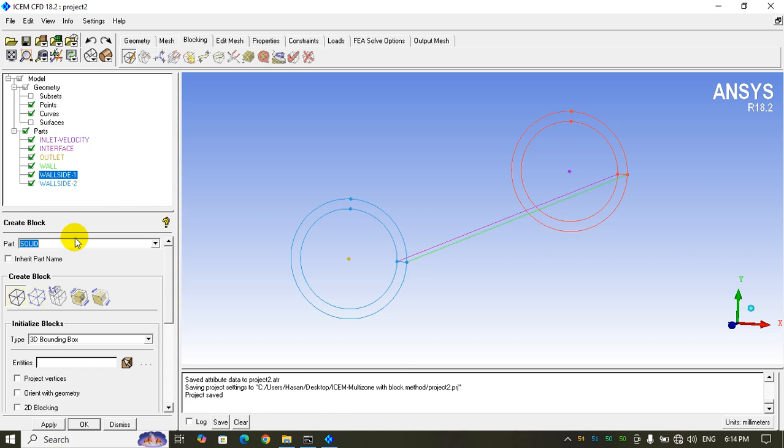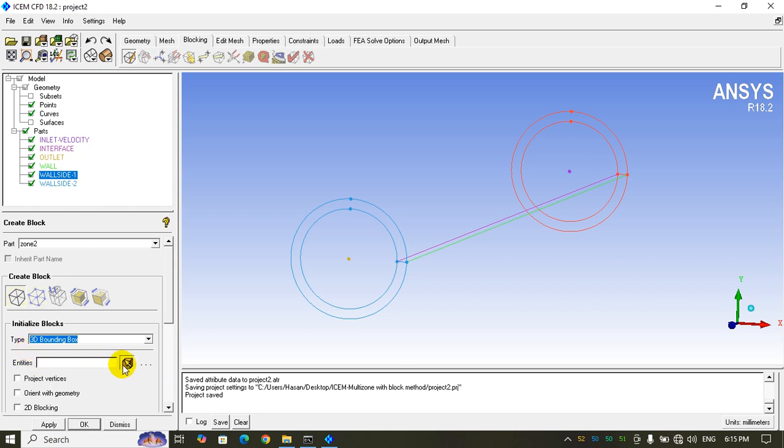So I just name it zone 1 and zone 2. Because I want to create the block in the whole tube, I name it zone 2, and I want to have zone 1 inside the tube. It means water. So I just name it zone 2, and in the type I will select 3D. Even you can select any name.